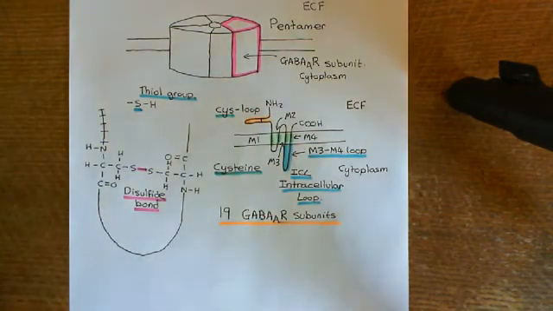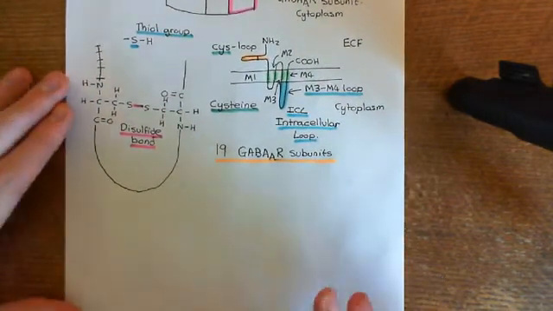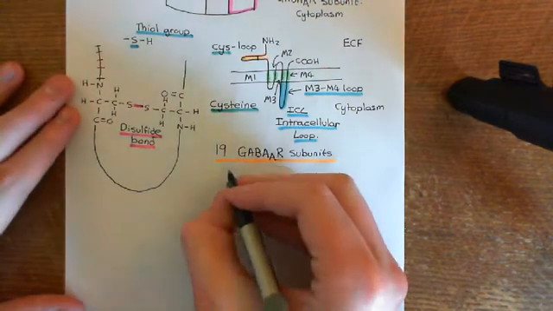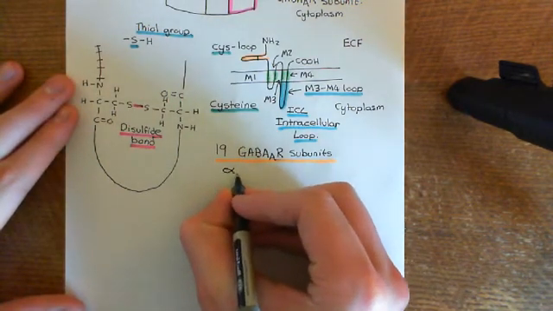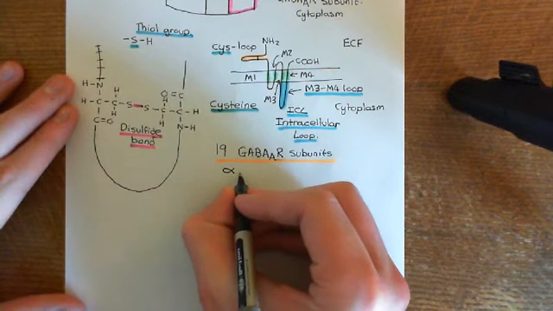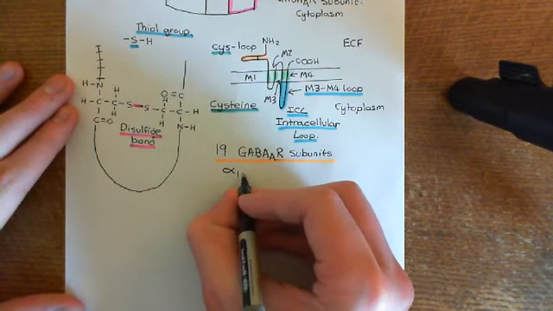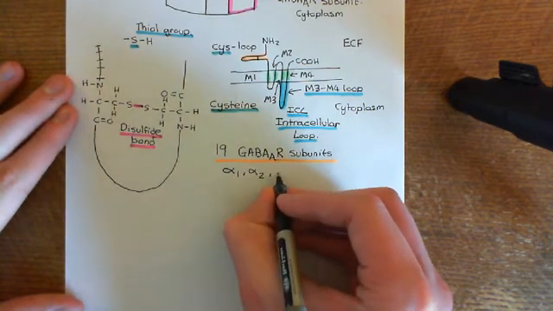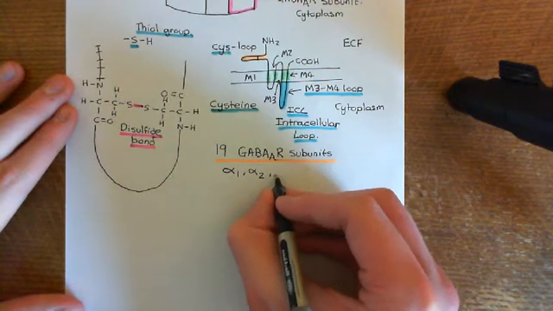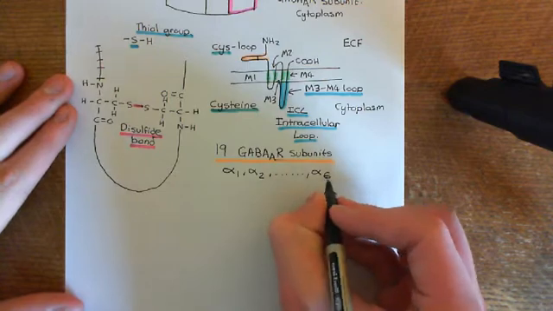Right. Now what I'm going to tell you about is the naming of these 19 different GABA-A receptor subunits. So firstly, there are 6 different alpha GABA-A receptor subunits. So 6 of the GABA-A receptor subunits are known as the GABA-A receptor subunit alpha 1, the GABA-A receptor subunit alpha 2, the GABA-A receptor subunit alpha 3, and so on, all the way up to the GABA-A receptor subunit alpha 6.